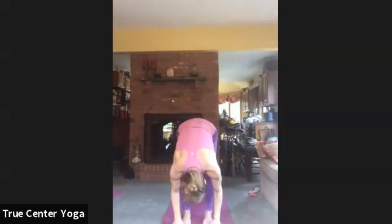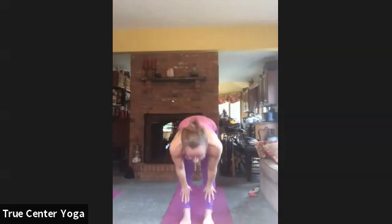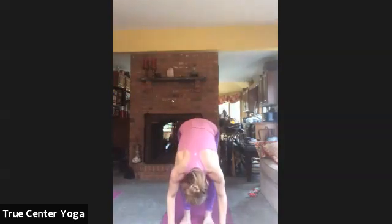Hold in here. Lengthen through the crown of the head. Reach with the fingertips behind you. Breathing. Diver's pose. And then lower the heels. Inhale the arms up overhead. Exhale, forward fold. Inhale up to a flat back. Lengthen the spine. Exhale, lower down.